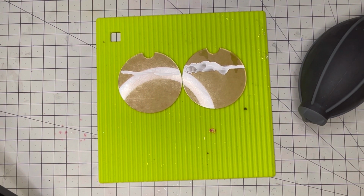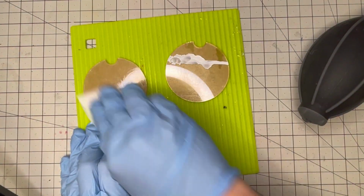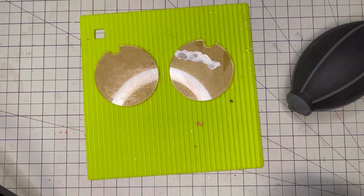Let's clean that up. Just take some alcohol and it will come right off. Okay, now that I have that cleaned up, let's try again.